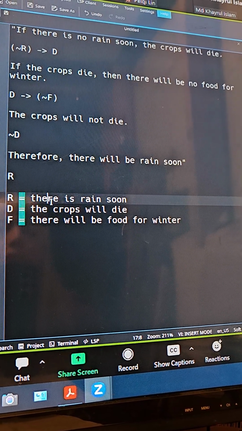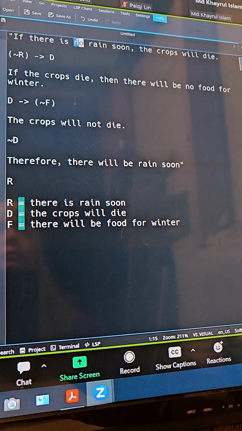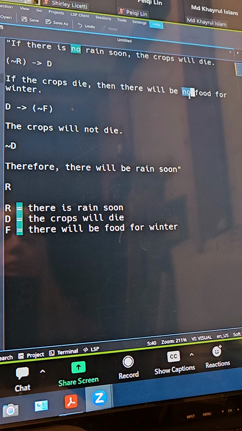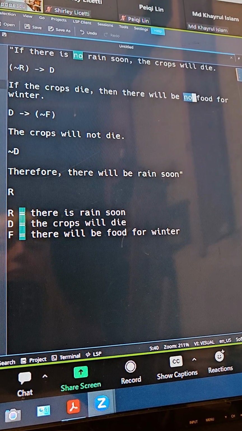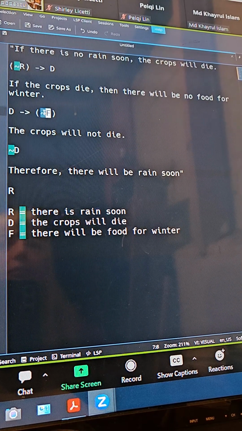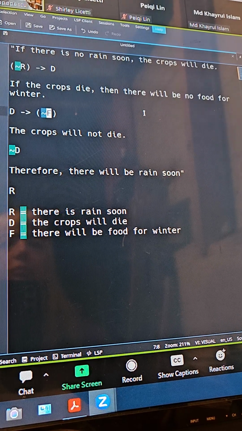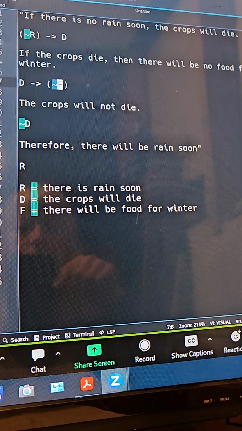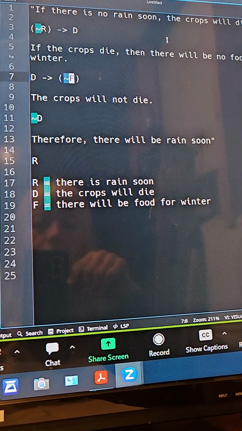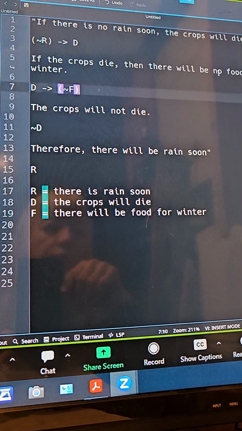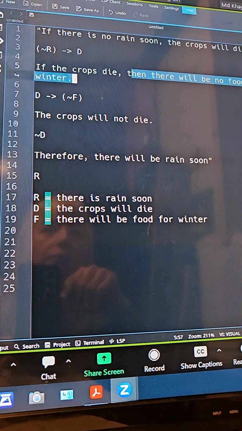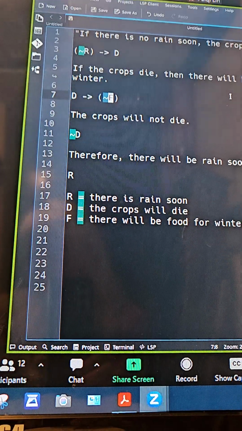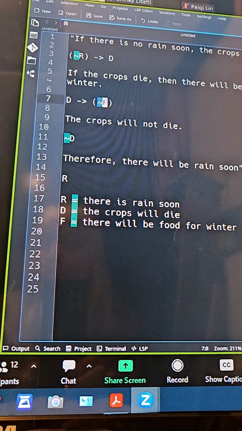What was the second thing to notice? Well, it's sort of related. When you see negations in there, there is no rain, there is no food, it's not the case, you should immediately say, okay, something negative is being expressed, so a negation is involved. That's almost 100% true. I can't think of an example where we would use a word like no or not, but we're really expressing something positive. There's probably something; English is a weird language. But if you see a negation in a statement, then it's a good bet that there'll be a negation involved in the symbolization.